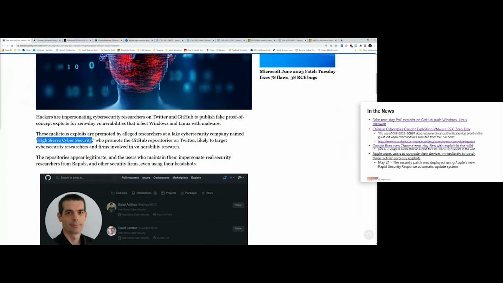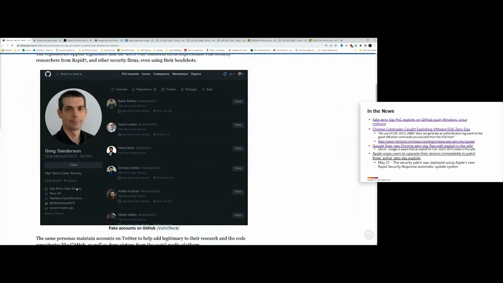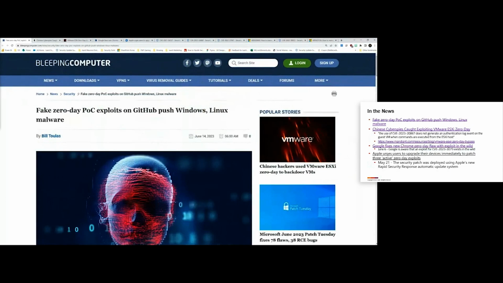So approach with caution. Make sure that if you are going out and looking at POCs and other contributions on GitHub, just like any developer should be doing, you want to make sure that the projects you're looking at have well-known or established contributors and activity going on. If they don't, you possibly want to question or do some additional validation before you proceed. And even with that, this group masquerading as High Sierra Cybersecurity has done a good job of trying to make it look like there's a lot more depth to this organization than is real. So that was our first bit of news here today. More of a fair warning of things going on and what you might want to be aware of.